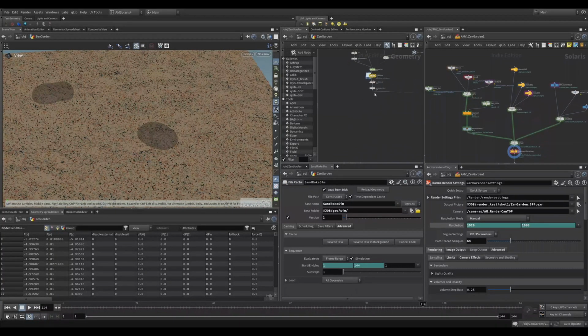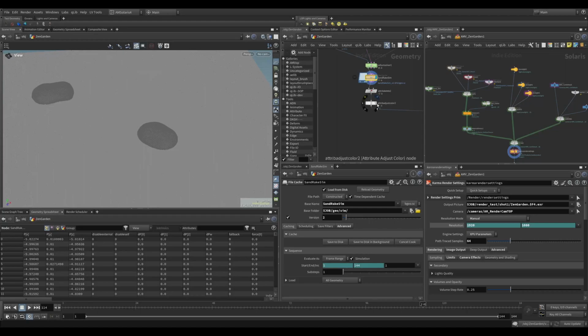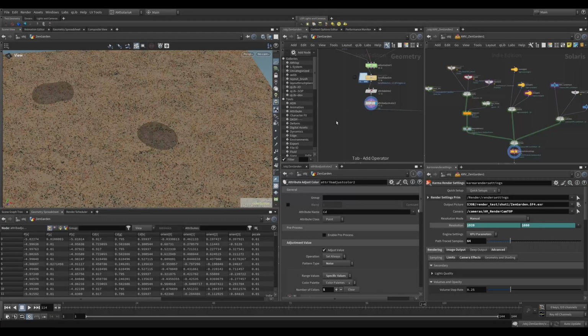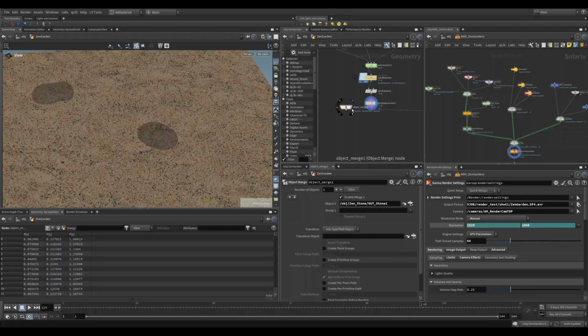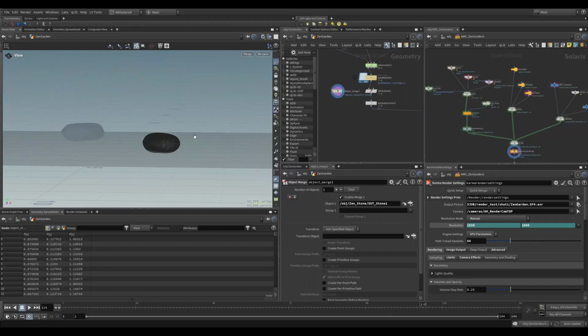So let's see the garden. So we have the same points here. And what's amazing about vellum and grains in general is that at the end of the day they are just particles. So let's do obj merge, and I would just merge in this rock. Let's close this, then stone, and do stone 1. Right, so this is this stone, and I would do add create maybe, or let's do attribute wrangle.